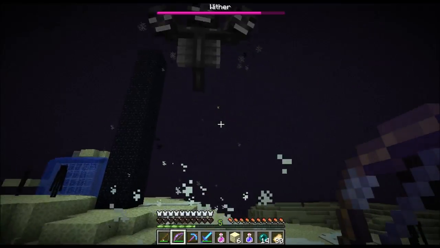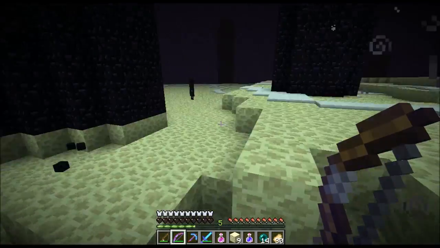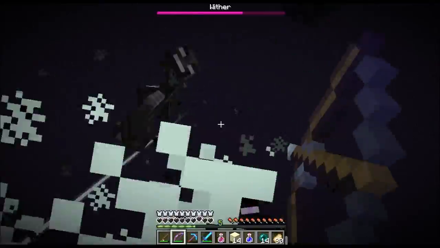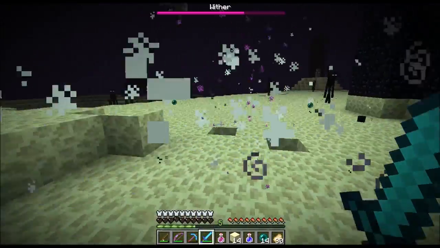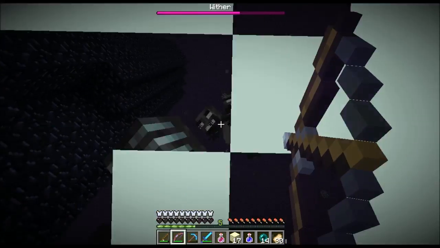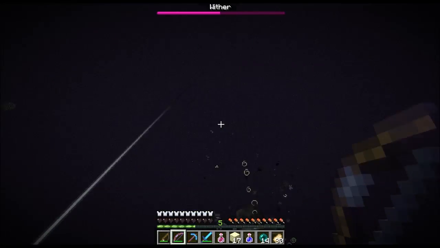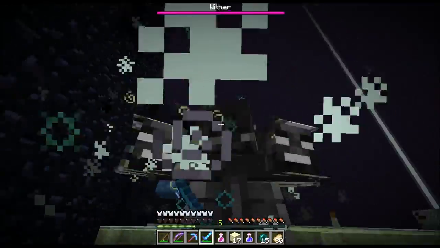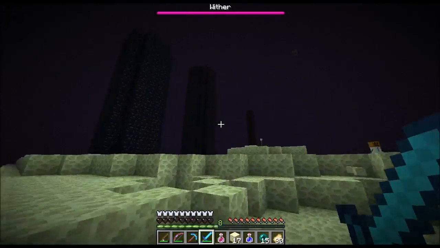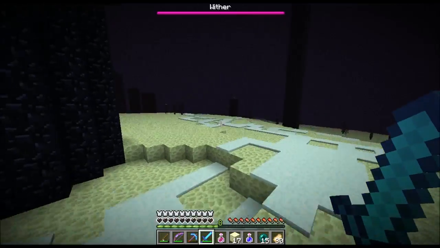Uh-oh. They're actually making quite the hole. I don't want them to get too far down there, or they'll start destroying the beacon. This guy's almost gone. Oh, and we got an Enderman here. I don't know where the other one went. So far, we're not even dropping in health. Okay, we got one. Where's the other guy? He's off killing Enderman. Come back. There he is, I think.